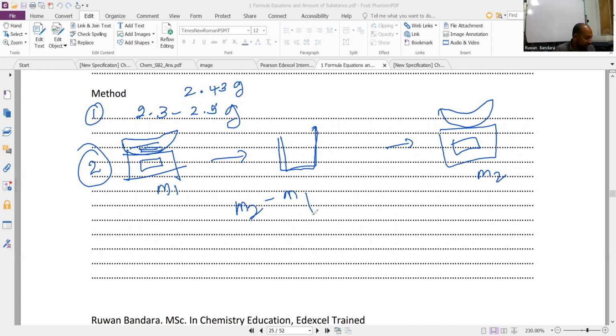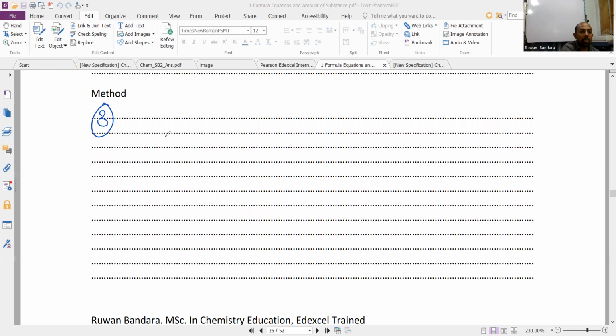Then we are going to prepare the 250 solution now. Right now we have measured the required amount of solid sulfuric acid. It is in the beaker. Are we going to add 250 to this? Yes, because if you transfer again, some will be lost again. Are we going to add all the 250 cubic centimeters of distilled water? No, not all.